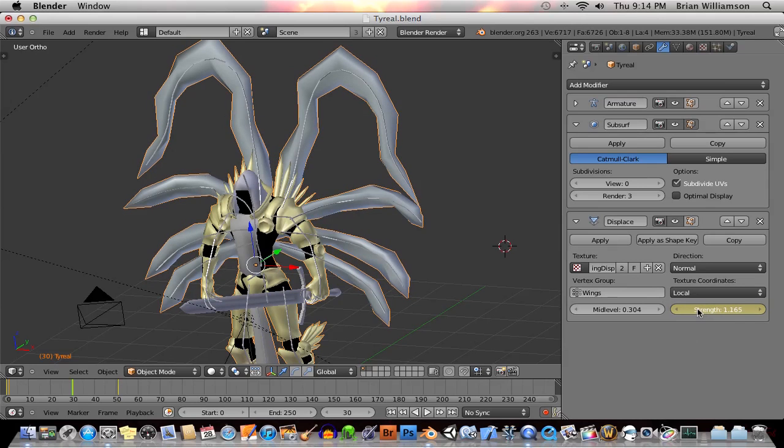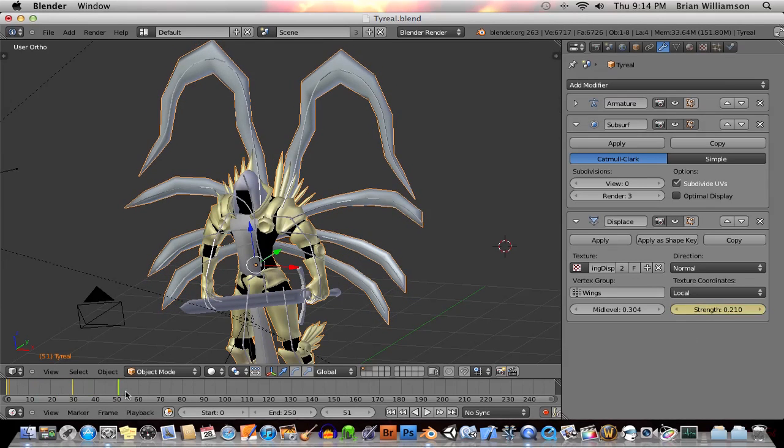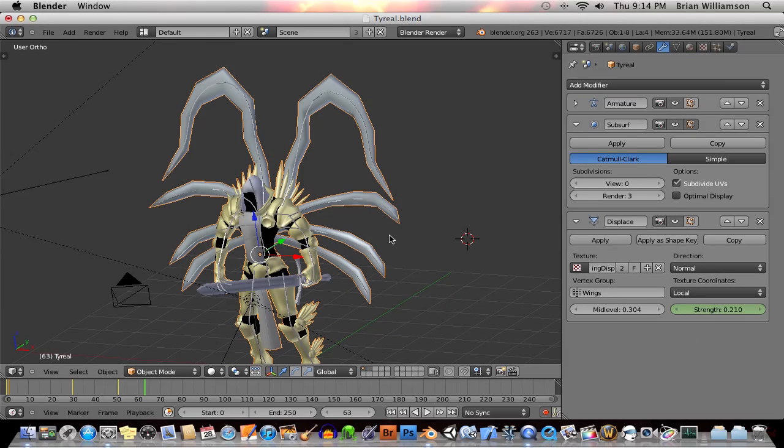I'm doing this very much exaggerating this effect because I wanted to just illustrate the point here. You would never really want to do it that much, but even something a bit more subtle like that, you could add a little bit of turbulence. You could every so often set a little keyframe for the strength here, and that would give it even more randomness. Alright, so that is the modeling section of that. So basically, after I model the character, I just created a vertex group for the wings, add the displacement modifier, selected the wings vertex group in my list there, and then there's really not much you have to do with that.